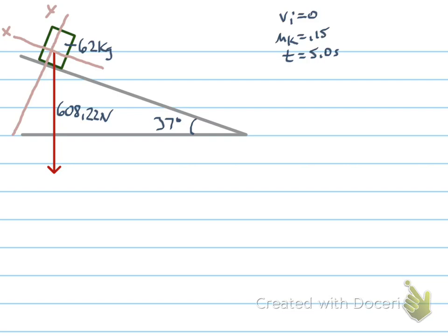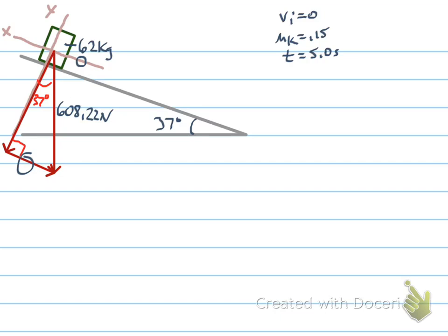To calculate that force due to gravity, we took the 62 kilograms times 9.81 to get 608.22 newtons. If you remember from yesterday, we also need to draw the x and y components and then find the angle of the triangle. And so there is the correct way to draw the triangle. Remember, it's crucial that the x component, the part down here at the bottom, is parallel to the x in your coordinate system that you draw. So be sure to take care of that.